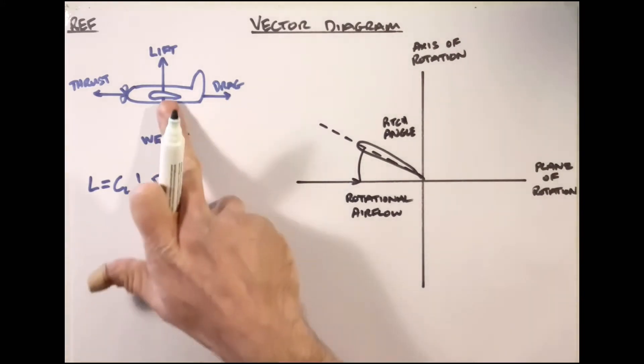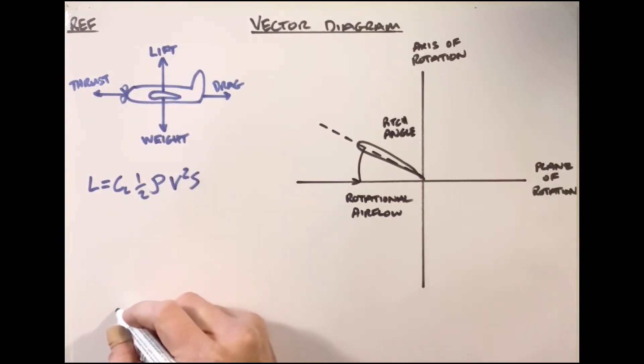So if we've got an aeroplane moving through the air, we've got this cross-sectional aerofoil. Obviously I've put quite a harsh angle on that one, pitch angle. So if we imagine a load of static air here and then suddenly out of nowhere this aerofoil comes along and moves through that static air, essentially what's going to happen is a little bit of the air is going to hit the bottom and get deflected downwards. And some of it's going to go over the top and actually follow the aerofoil and deflect downwards as well. But that aeroplane is going to move from right to left, disappear out of the way. And this air at the top here is going to be relatively undisturbed after that. There'll be a little bit of air movement down, but the momentum will run out and eventually come to a stop.